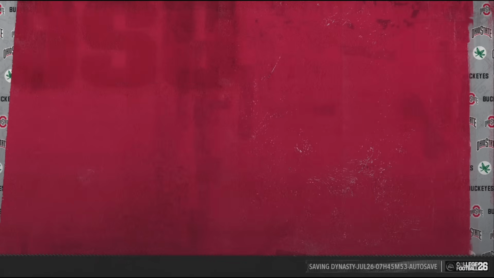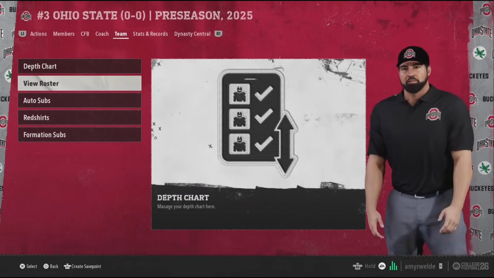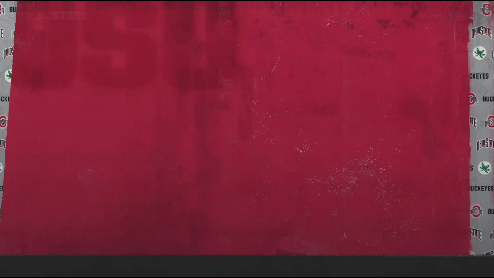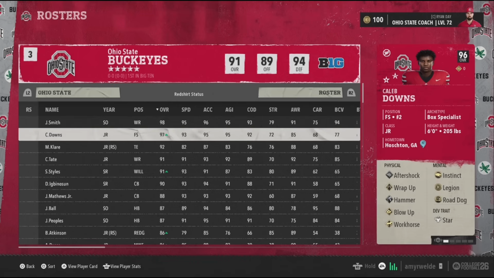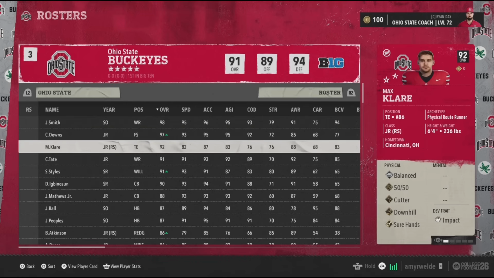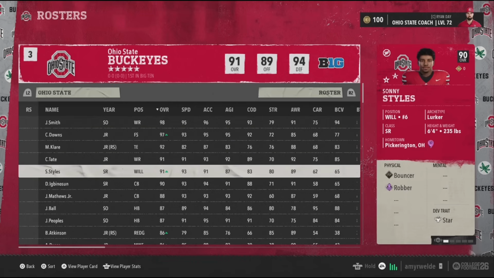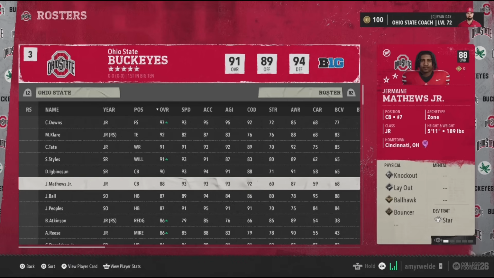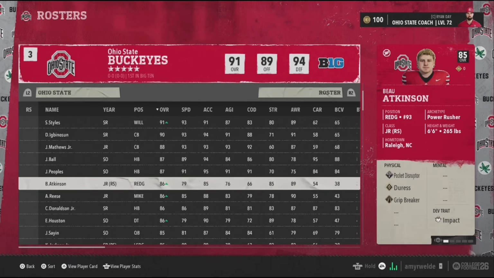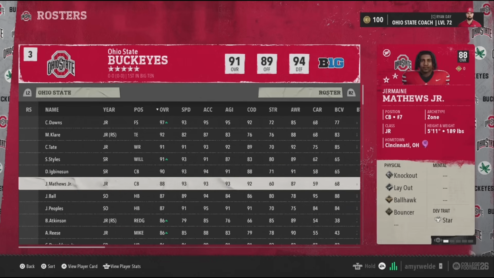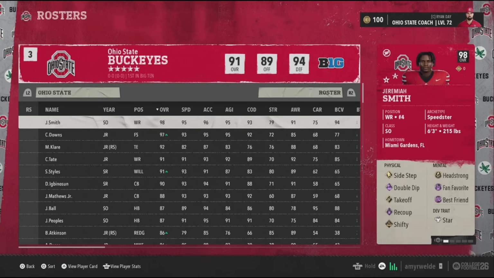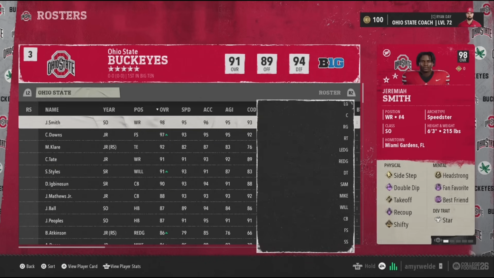You don't necessarily need to be an expert on all these guys' life stories, but understanding all the positions, understanding certain archetypes, understanding strengths and weaknesses, especially with college football, where a lot of these guys are more unknown nationally than, say, the NFL and in Madden, where most fans know a lot of the players on the roster, especially if you're using a small school, because I imagine most of us are not that familiar with the Delaware Blue Hens roster, maybe outside of a couple players. With Ohio State, it's a little bit different because at least certainly the top guys like Jeremiah Smith and Caleb Downs, I hear they're pretty good. I'm sure most fans know who they are.